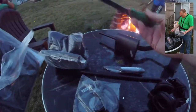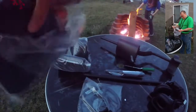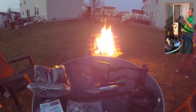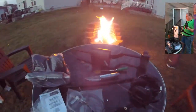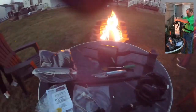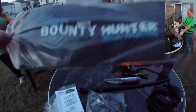We got the pinpointer — I'll leave that packed for now. We got a little spade; it's a little smaller than it looked when I bought it. We also got a pouch for putting on the side — when you find stuff you can collect and put it in there, though that's going to get really dirty eventually. And then it came with a nice Bounty Hunter bag to put it all in.